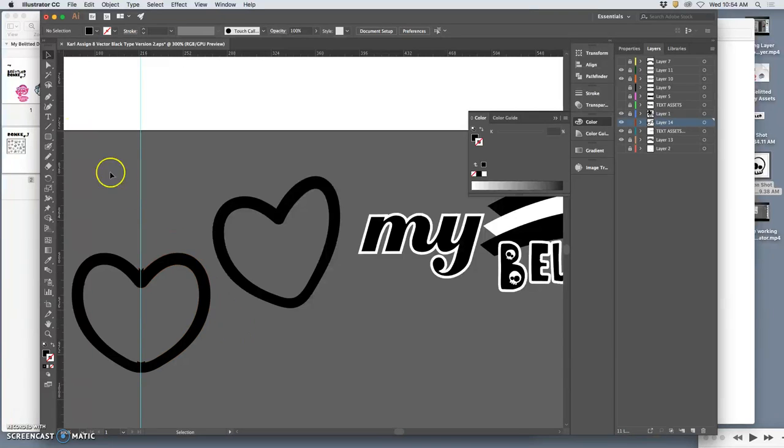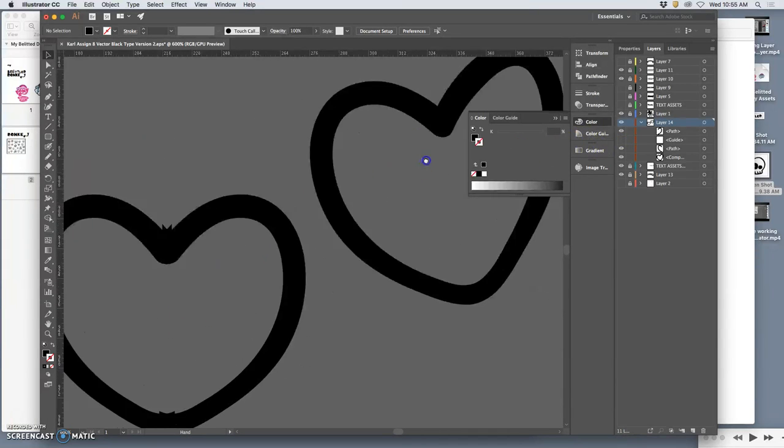But there's a few more steps that are necessary. This is the problem solving, kind of the pain of Illustrator. For one thing, guides, I can't just toggle them on and off. Actually, I can. I can toggle them on and off with Command Semicolon, but guides are linked to layers in Illustrator. So a guide is also going to be its own layer, which is kind of annoying and interesting at the same time. Because you tend to use guides a lot in Illustrator if you're going for clean symmetry.